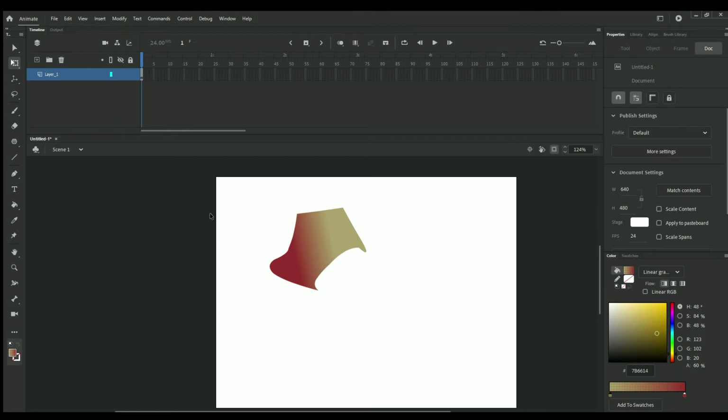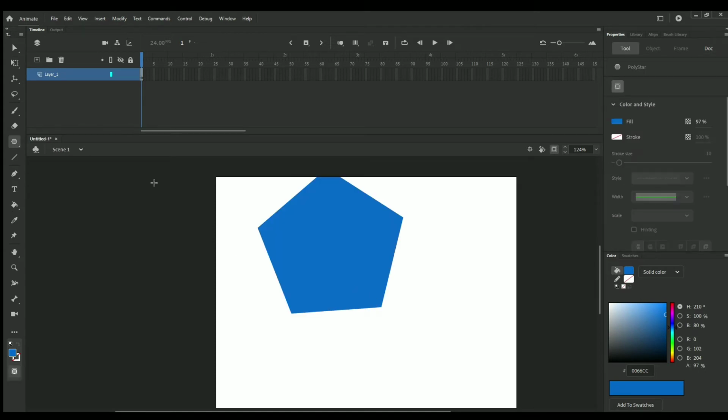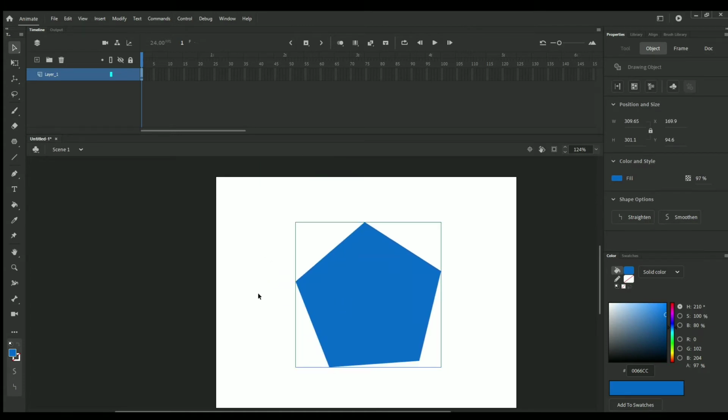We don't need this one. We are selecting a blue with 100% transparency or alpha, and then make a new object. Okay, the clip is on so that we cannot see the tip. Now I'm just turning it off. Now see, I'm clicking V and then selecting it and dragging it to the center roughly.